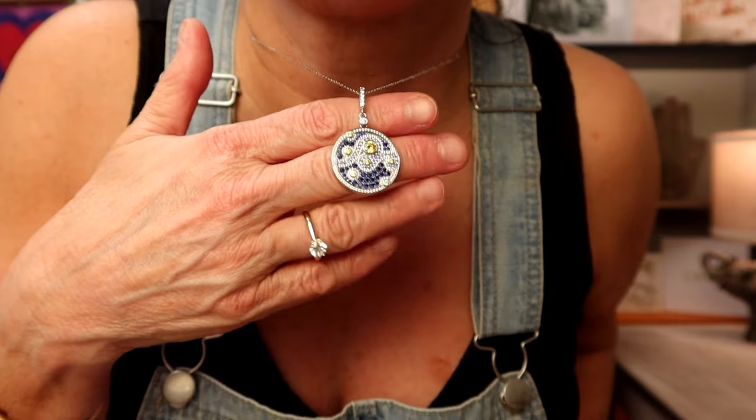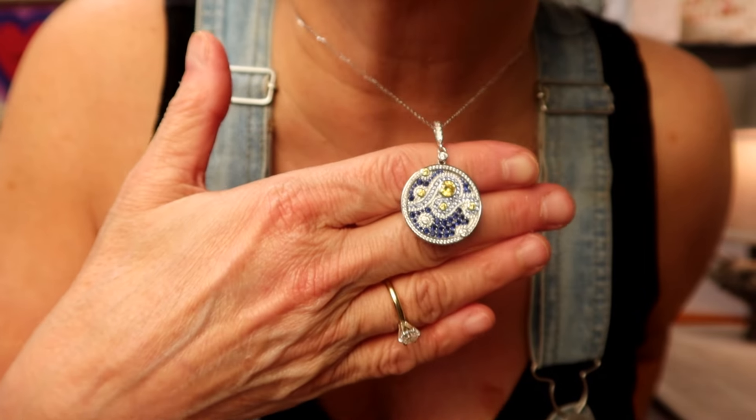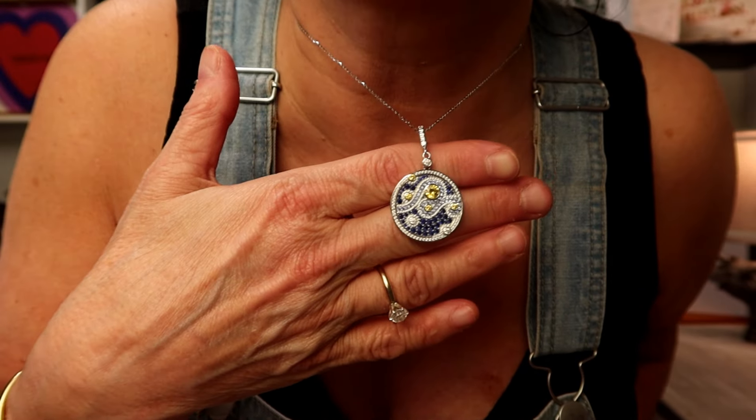Before I let you go, I want to share this beautiful necklace from Read Your Heart — it's a gorgeous moissanite necklace. In person it is so sparkly. It features Starry Night, which is my favorite Van Gogh painting and one of my all-time favorites. I also have the matching earrings. I'll link everything below and I do have my code YOTA15 if you want to buy anything off their website. I'm obsessed and hoping to get a tennis bracelet from them.